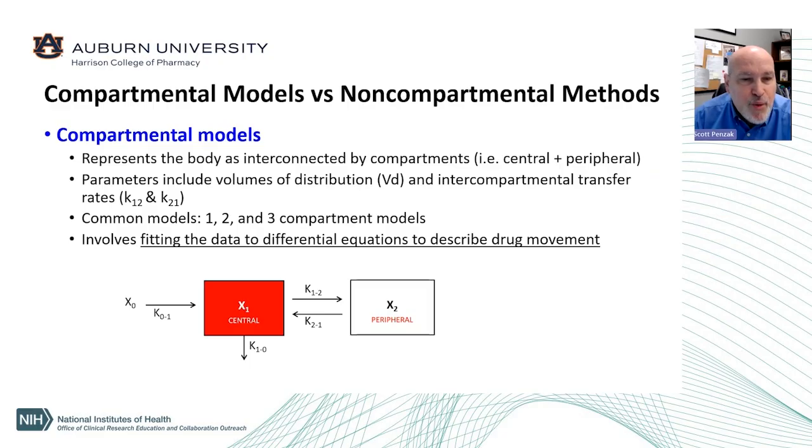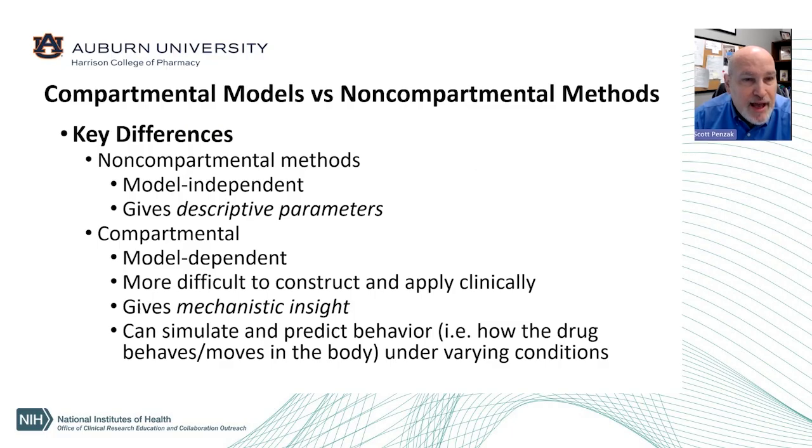But I wanted you at this point just to have a quick understanding of what a multi-compartmental, or in this case, a two-compartment model looks like schematically, because you see this quite a bit. So the compartmental model involves fitting the data to differential equations to describe drug movement. And we've got a slide coming up here that I think is going to really help bring everything together in terms of when you look at multi-compartment modeling and what's actually happening in the body with regard to that schematic with those boxes, okay? If that doesn't make sense, it will, hopefully.